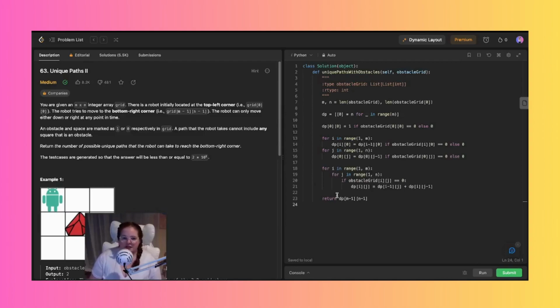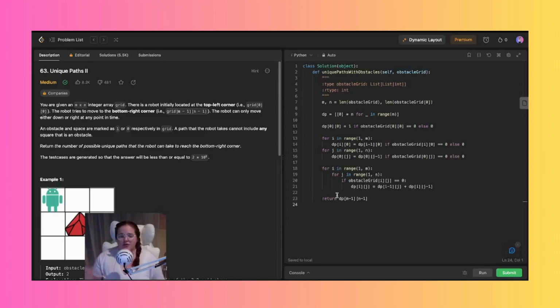So basically, the premise of this is you're given a grid with obstacles, right? And you need to find the number of unique paths from the top left, similar to Unique Paths in question number 62. We have the video up on the LeetCode playlist on YouTube, and it should be right before this. But you need to find the unique number of paths from the top left to the bottom right corner while avoiding obstacles. In the previous one, there were no obstacles to avoid. You just had to find as many unique paths as you could, and that was it.